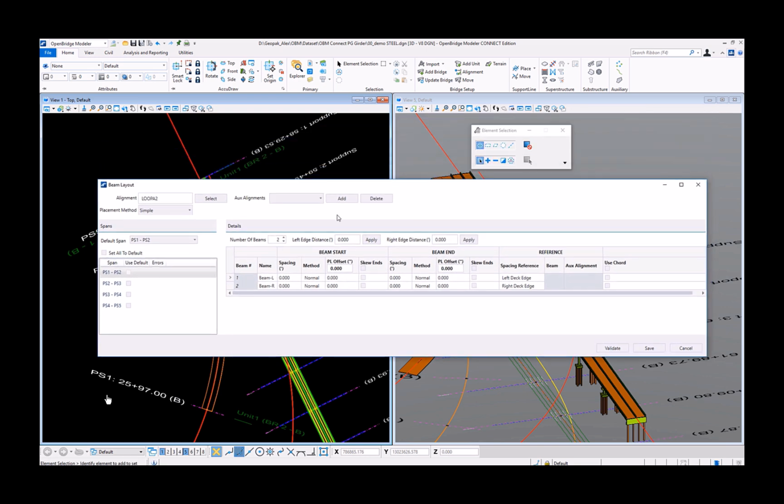Different separation, different number of beams. We can flare one of the beams as well. So it's all dialog box driven. Of course, we're going to go into great detail about how to define every single variable here.